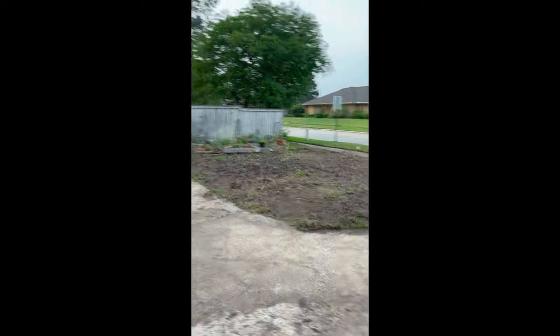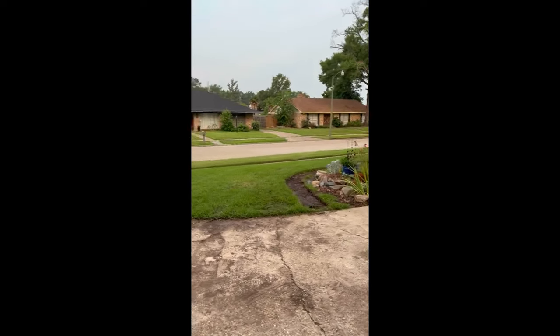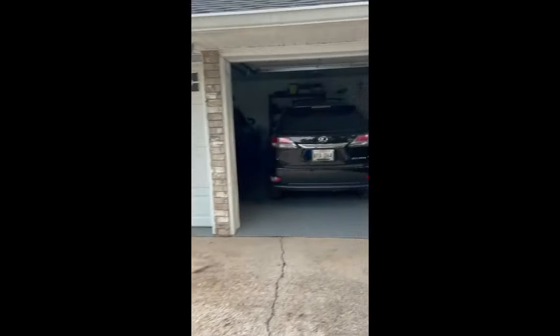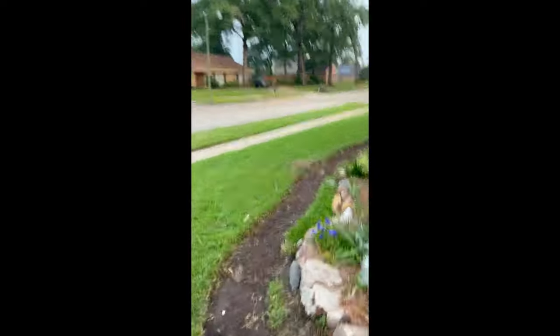What a man can accomplish when he puts his mind to something. I removed all that grass. I cut a border all the way around her flower bed. I painted the garage. I power washed the ground. I'm gonna move fast because this has got to be 60 seconds or less.